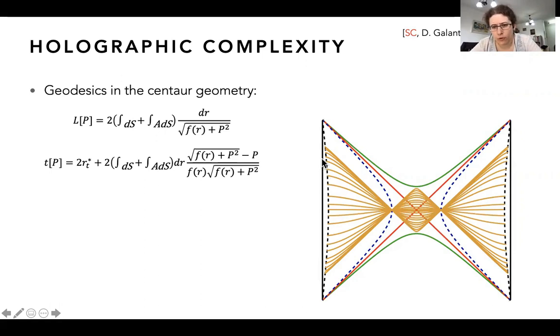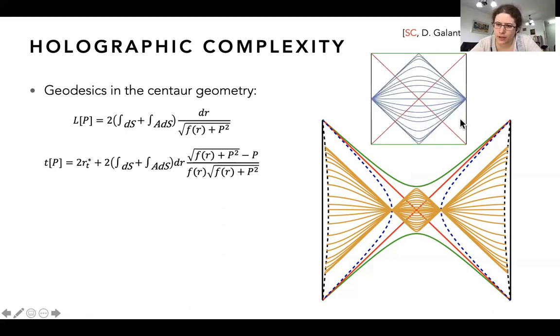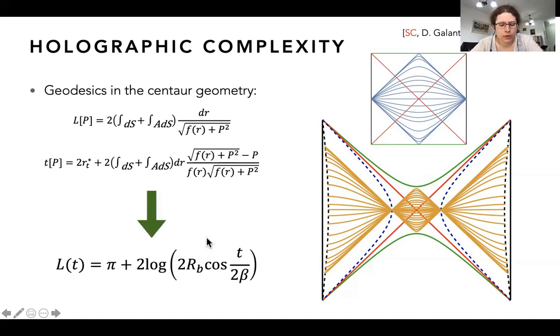So here is a full set of geodesics at different boundary times. And of course, you can identify this element in the de Sitter interior, which is no other than the diamond that we saw earlier when we discussed geodesics in de Sitter. So this case can be solved completely analytically, with the only caveat that it's an expansion for a large boundary cutoff. We can give the length as a function of time, which is pi plus 2 log, and in this case, instead of a cosh, a cosine appears, t over 2 beta.